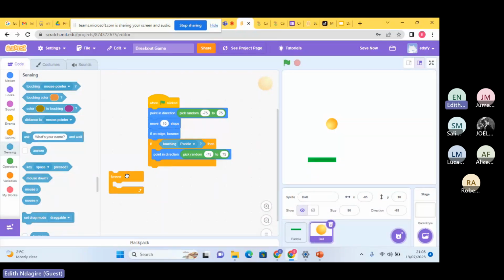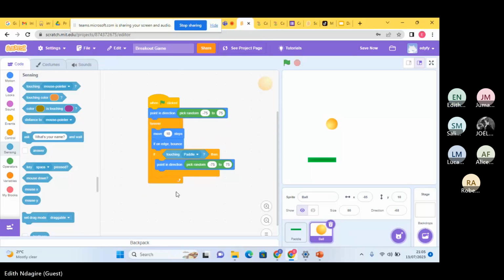That's why I have the forever here to show all that, that it will go to the edge. As you mentioned, how do they alternate together as the sprites? When I click the green flag like this, I'll be moving the pedal to left, right, like that. Did you see that? Now it escapes, because when I reach late, it has already dropped down. But whenever it touches the pedal, realize it will move to that direction I've told it to do.